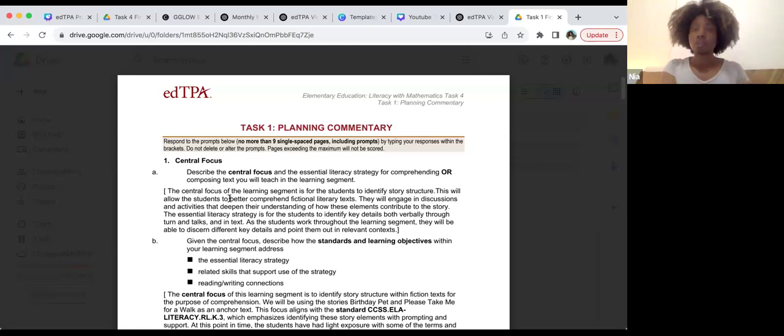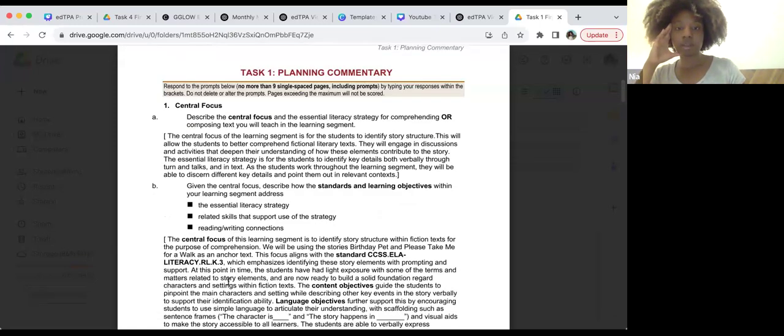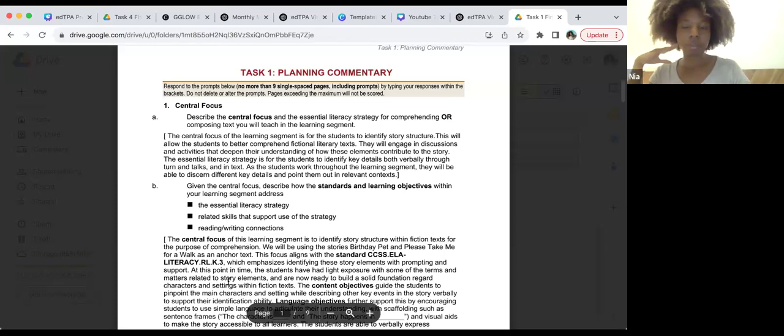Bolding just reminds your scorer that you've acknowledged key concepts, but it's still up to you to explain these key concepts well, right? You're not going to get over on anyone by bolding. So make sure that you've bolded the things that you need to. If you want, you don't have to. When I did mine many, many moons ago, I didn't. But if you do decide to bold, let the bolding be as far as you go.